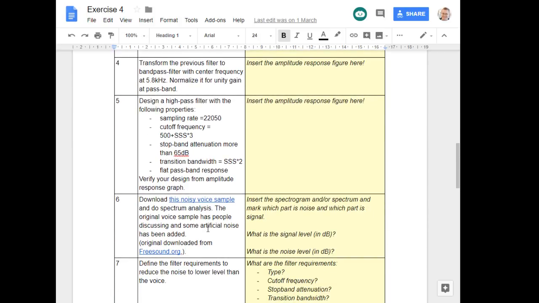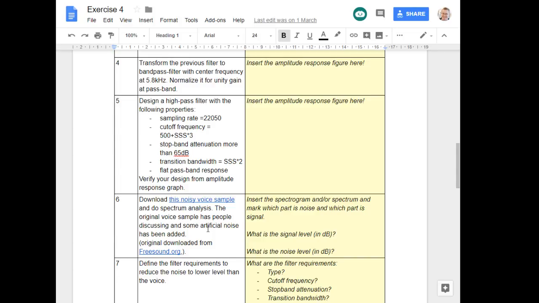For transforming the filter, let's see, a transfer from the previous filter with a center frequency. So it's modulating the previous filter to be a band pass filter. Then design a high pass filter.